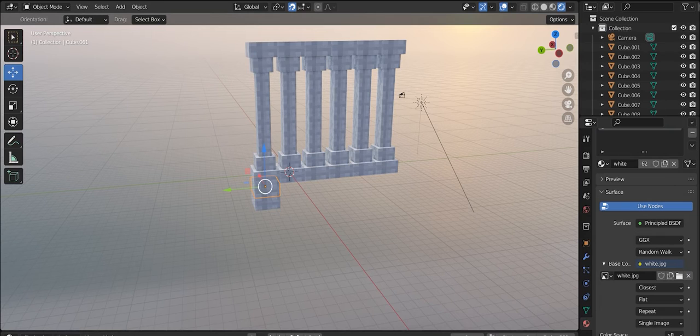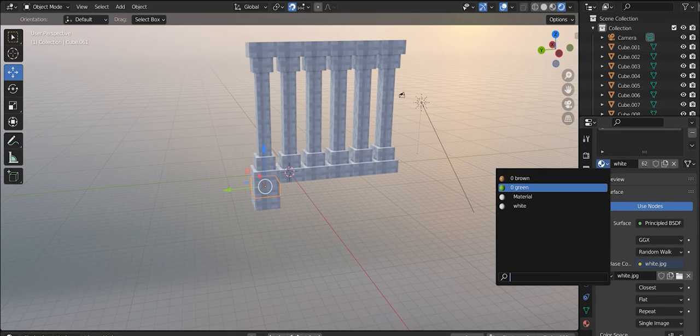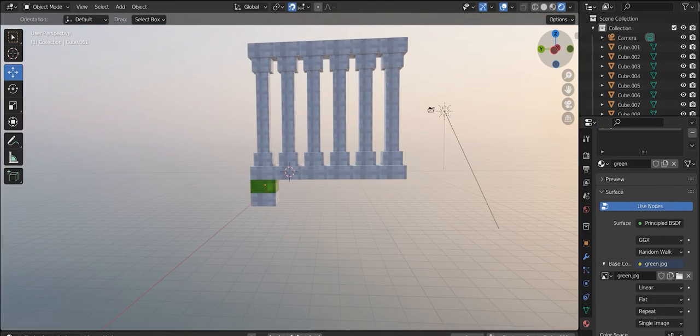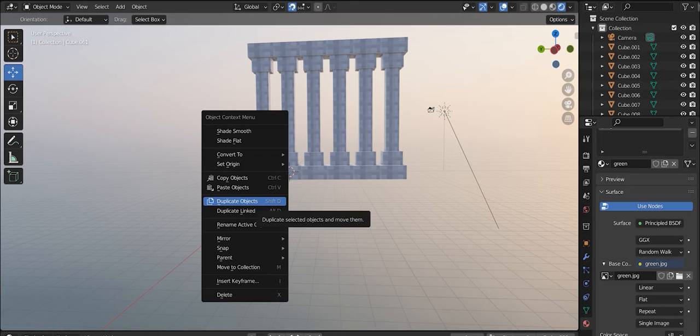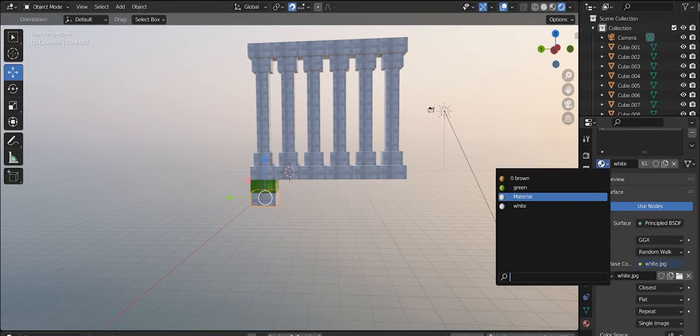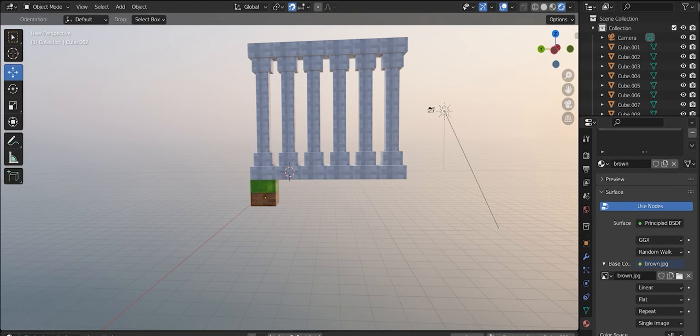Now I will add another texture to this block, which I already had included in my Blender. As you can see, I changed its texture from white to green, and now for ground I will add texture. Now we have to make our ground for these pillars.